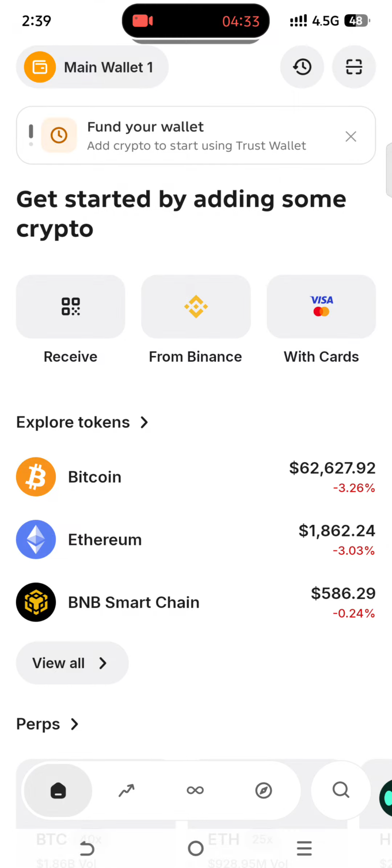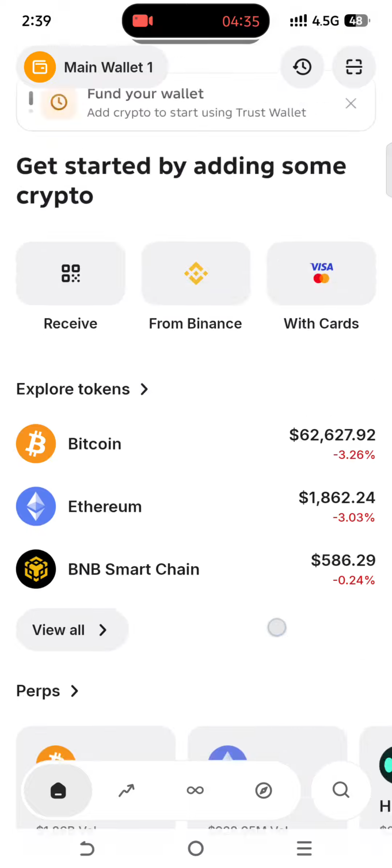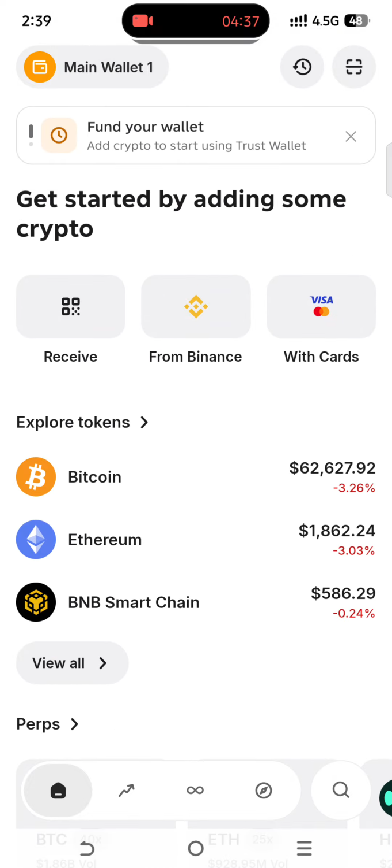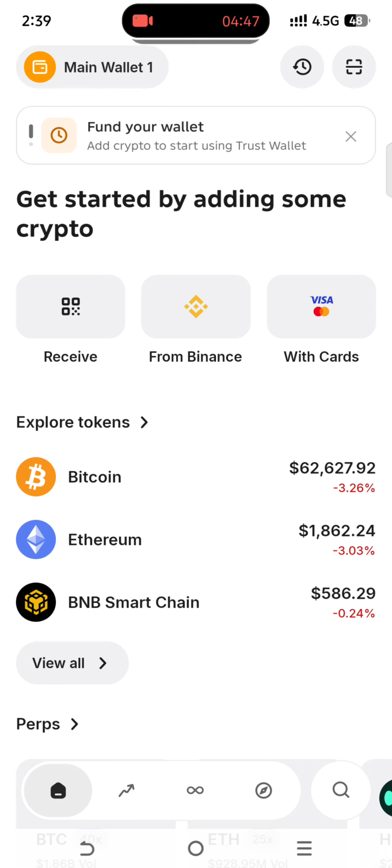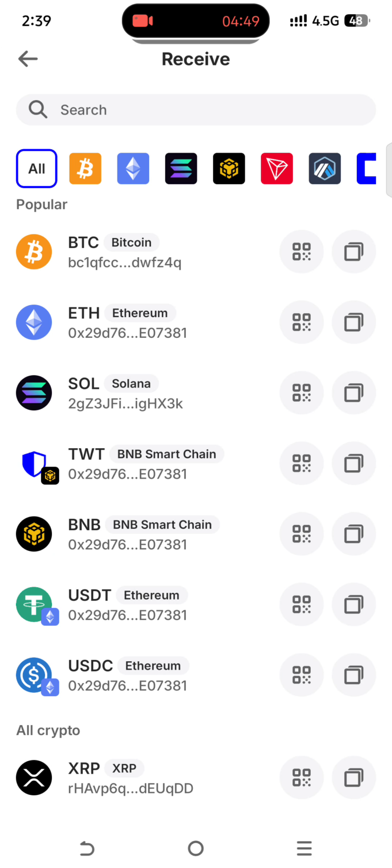But in our case we are not going to use any of those. We are going to use receive, where you can also use the barcode. So I'll just tap on receive, and once I tap on receive, it's going to display all the currencies that I can receive money through.